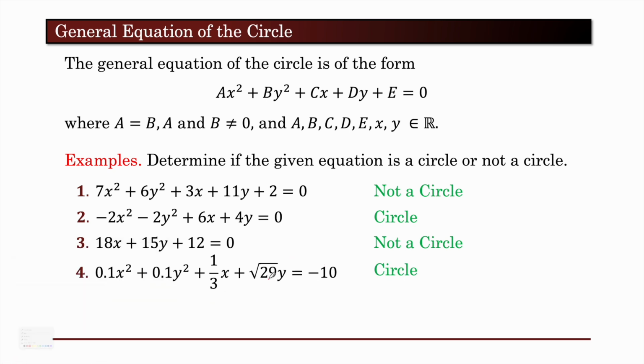Last but not the least, x squared plus y squared minus 3x minus 11y minus 2 equals 0. That is a circle. Okay? Kayo na bala mag-explain. Okay, I will leave that as an exercise. So, that's it for our first part. By the next video, we will discuss the conversion from standard to general and general to standard.